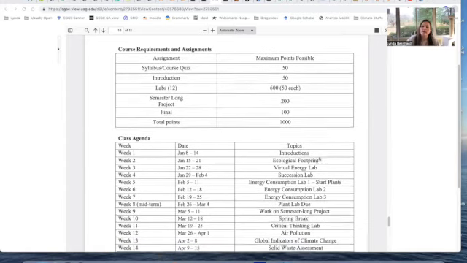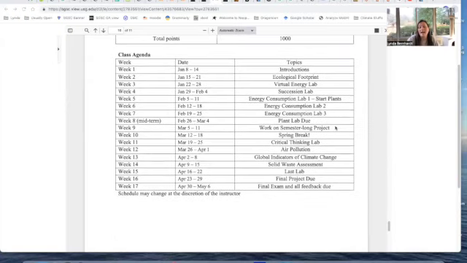Here's how you get your points. For that simple, easy syllabus course quiz, 50 points, half a letter grade right there. Easiest job ever. Your introduction post, 50 points right there. Every one of your labs, 50 points. The semester-long project is 200 points total. That's 2 letter grades. And then you have a final exam worth 100 points. It's a lot of work, but that's because this is a lab. You have something every single week. Some of it is expanded throughout.